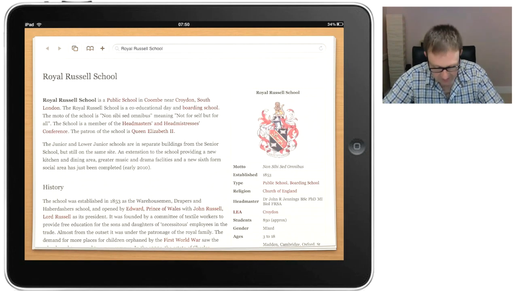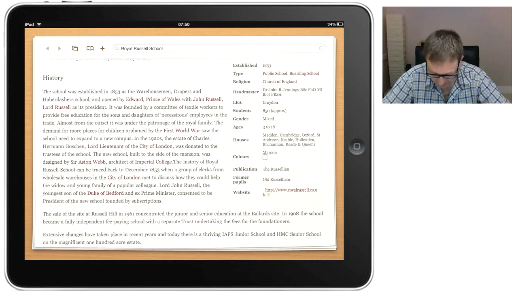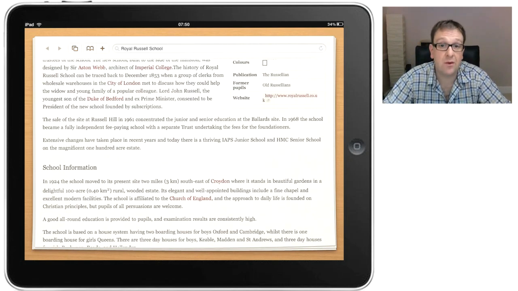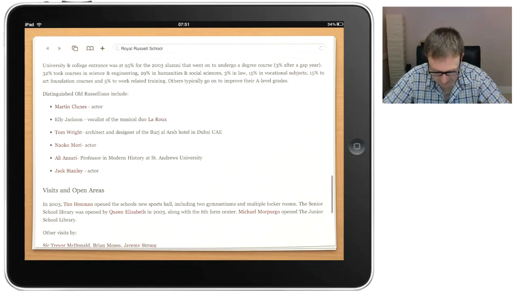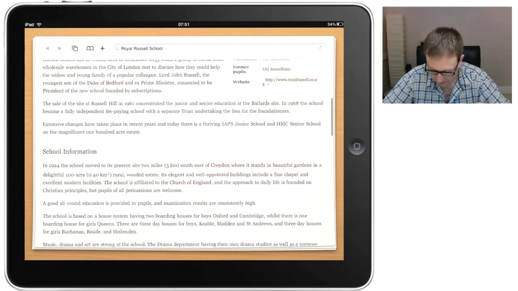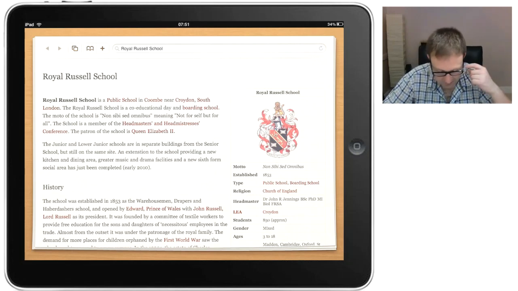Now this is going to connect through to Wikipedia, and pull down and display for me the entry for Royal Russell School on Wikipedia. And what we can see is it looks very much like Wikipedia. I mean, essentially it is. All it's doing is clearly rendering up an HTML page and displaying it cleanly within these pages. But it's nice to be able to have access to Wikipedia via a little application which has a nice clean interface. You don't have to be browsing the website, and it gives us the ability to use Wikipedia and research things quite quickly, easily and cleanly.